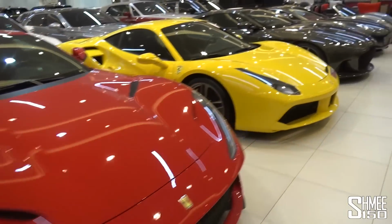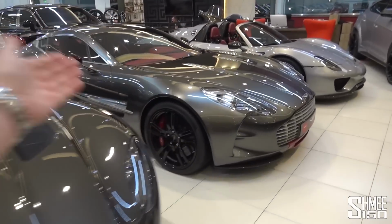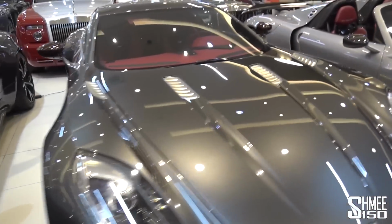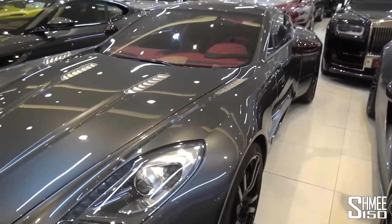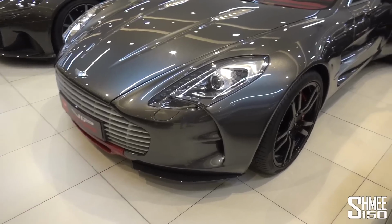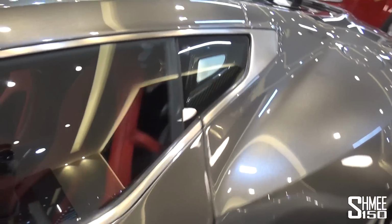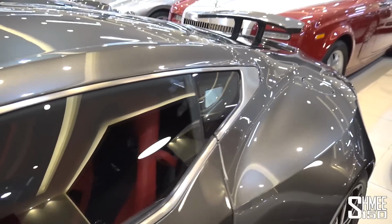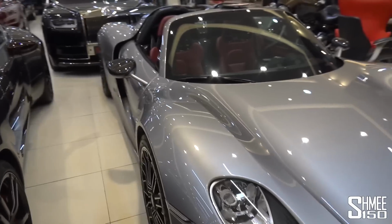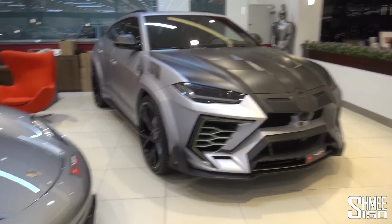812, 812, 488. DBS, and then another of my favourites, a car I was lucky enough to drive in the past, the 177 Q Series, one of only 7 Q Series models of the 77 177s made in total. Q Series with some unique, distinct features, like having the red piece of the front splitter, the tinted red carbon door mirror caps, Q Series badging just inside the quarter window. What a special thing, absolutely phenomenal. And next to that, a 918 Spyder, just casually chilling there, and a Mansouri Venatus based on a Lamborghini Urus.